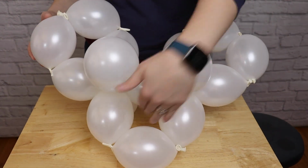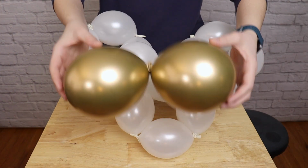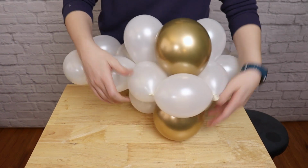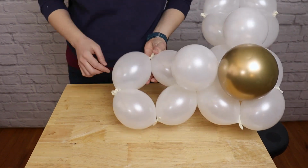So inside each of those squares, I'm going to stick a pair of my gold balloons that I've inflated to 6 pumps of air. These pairs are going to slot right into the square, so you can pull the links apart a little bit to make room for that first balloon to go through, and that pair is going to rest right between the links, and you don't have to tie any knots.